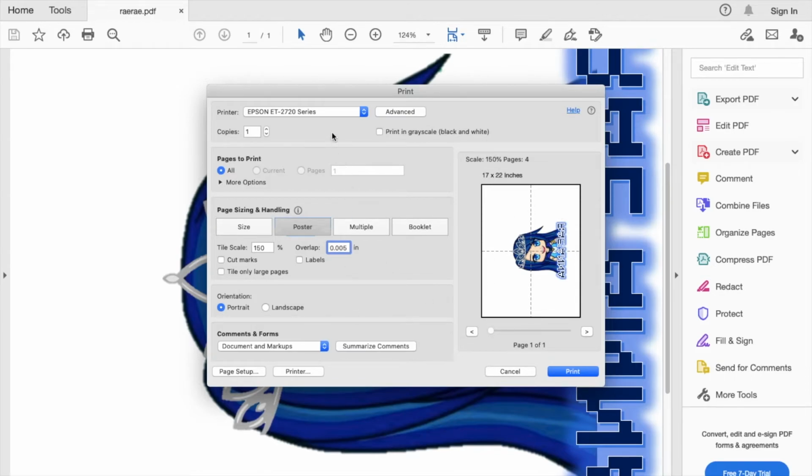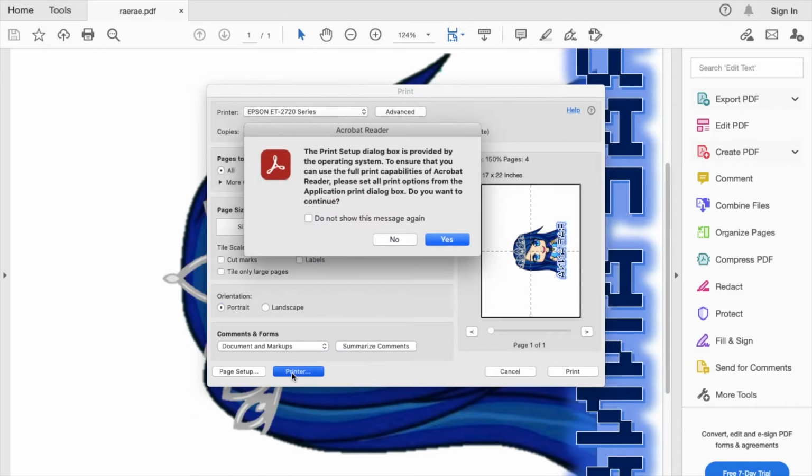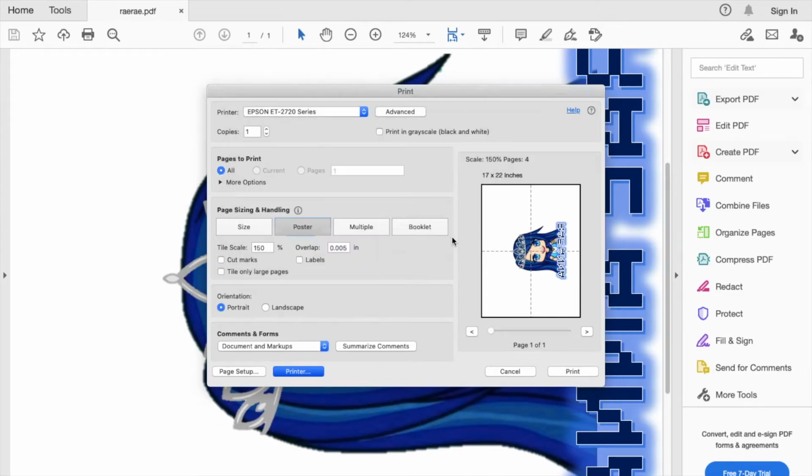Okay, so we're going to go to our printer settings. And this is basically saying you can't go to your printer settings in Adobe, so it's going to take you to your computer system settings.